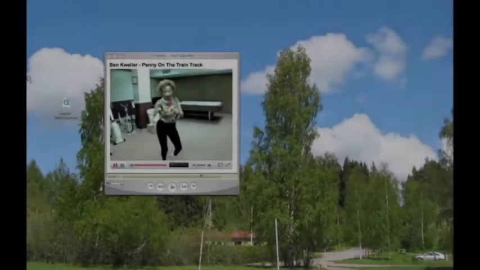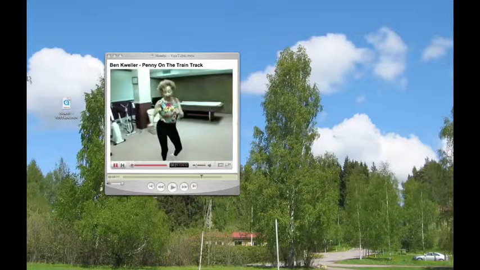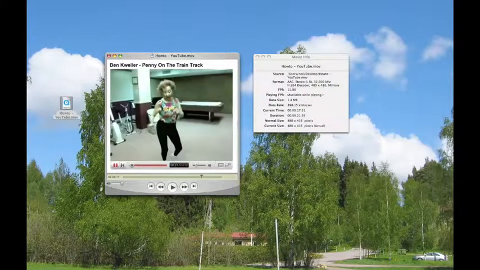Okay, now with the movie completed and the export completed, let's have a look at just how big that is. And of course I decide to hit the wrong button. Let me fix that. Okay, so now we've ended up with a movie that's come down to 1.4 megabytes in size, which is completely emailable, which is great.